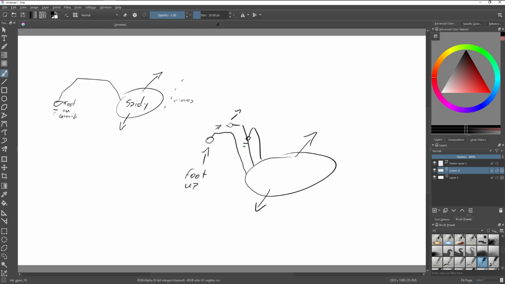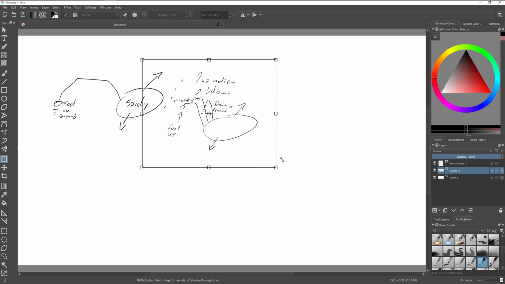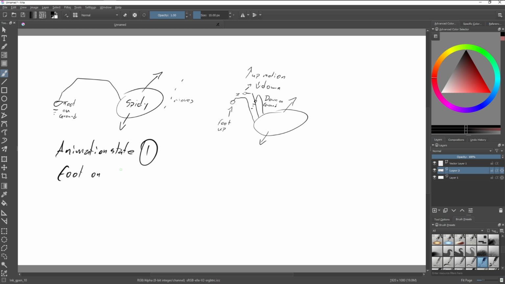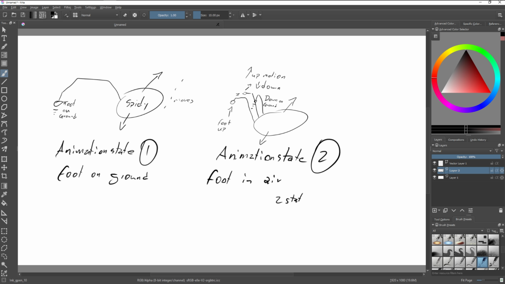We'll see. The idea of the rig is to have each foot react on the environment based on the motion of the character. Or in other words, I want to be able, as an animator, to move the character around, and I expect the feet to move as if they were transporting the character. So that means I have an initial animation state where I move the character, but the foot is on the ground. Nothing is happening, the character is moving forward. Then, at some state that I have to define, the foot is being lifted up into the air, moves forward while I'm still moving the character, touches the ground again, and seems to propel or push forward the character.